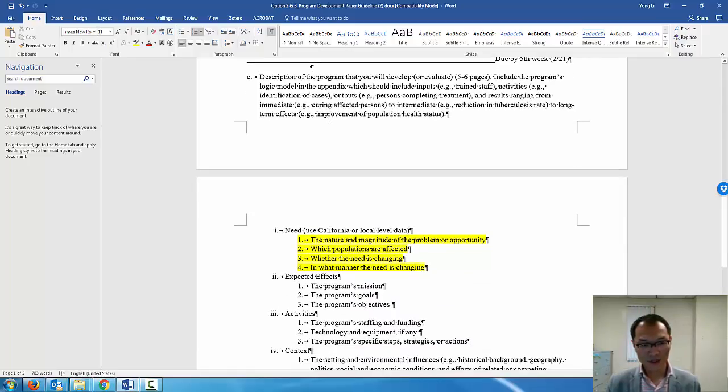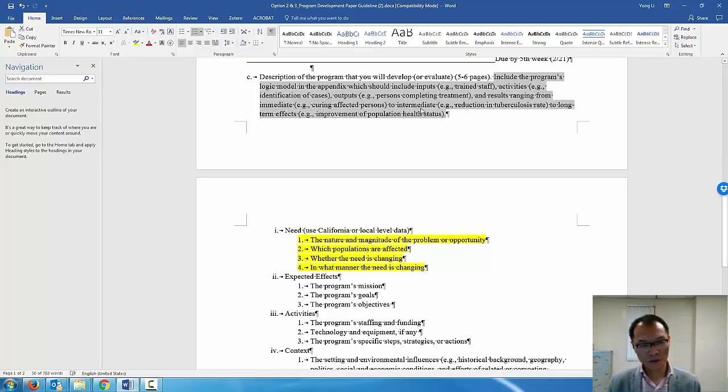Moving on to the next section, section C. Here you do have 2 different options. Option 1 is program development. Option 2 is program evaluation. However, no matter what option you choose, you still need to do the same things.